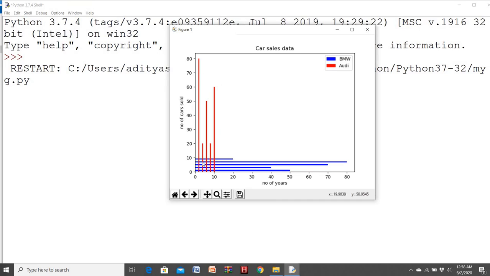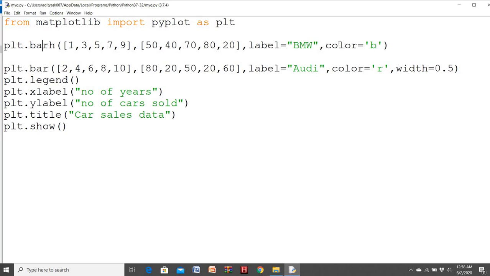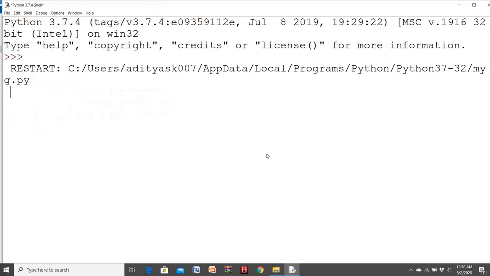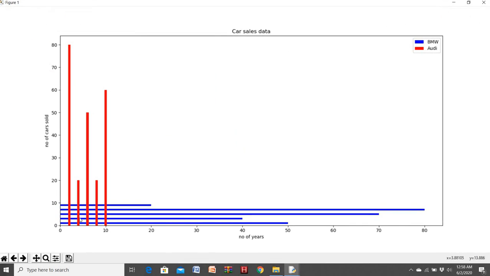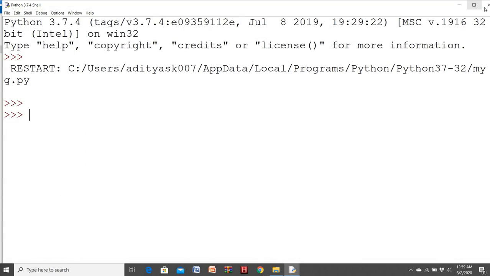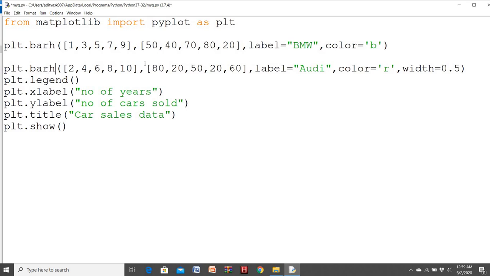What I have done is, my data of BMW car sales, I have given on the horizontal axis. But in the case of my Audi car sales, I have given it on the vertical axis. So this is also possible. One particular bar plot can be horizontal, and the other can be vertical. This is the representation that you can see. My Audi car data is in the vertical direction, but my BMW car data is in the horizontal direction. This is also a method of how to draw a horizontal and a vertical graph both in the same graph. But I want to make both the values horizontal, so I will add barh to it.